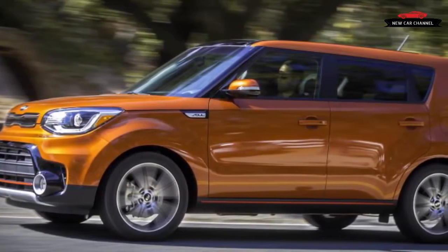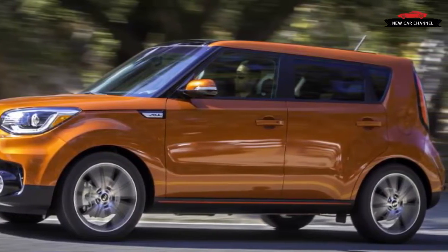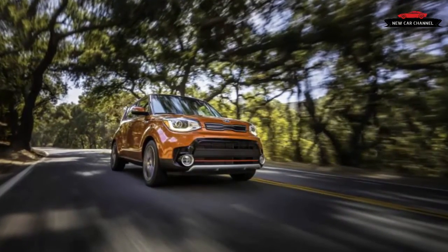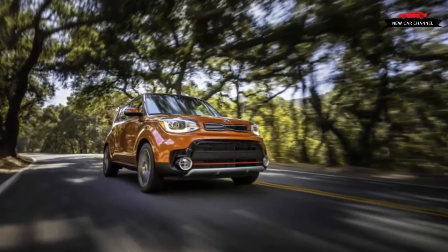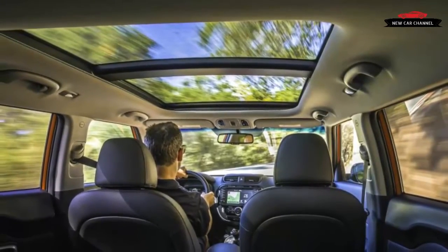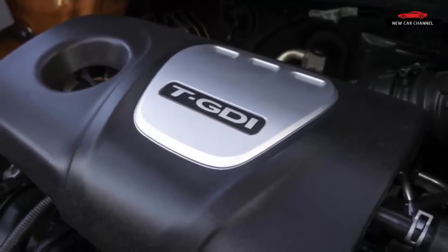Body roll is nicely controlled in corners, the all-season rubber has a reasonably high grip threshold when pushed on twisty roads, and there's a commendable lack of torque steer. While the Soul Turbo is short on the fluidity and harmoniousness of the best compact cars such as the Volkswagen Golf and the Mazda 3, the Mazda CX-3 is the only small crossover that surpasses the Soul's overall dynamic goodness. It also offers all-wheel drive, the missing element in Kia's contender.